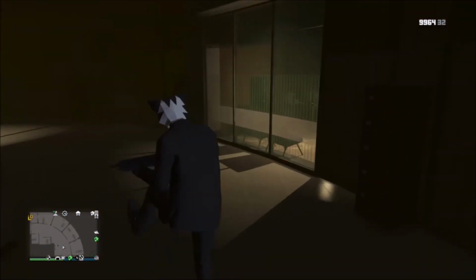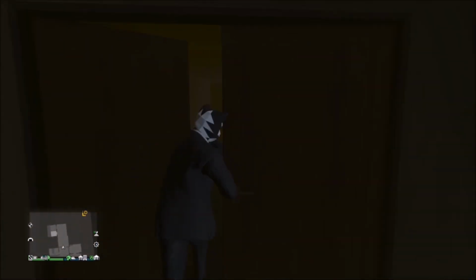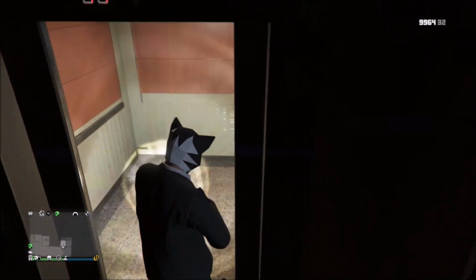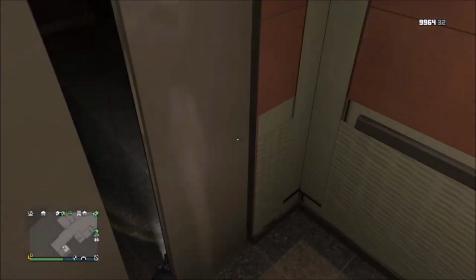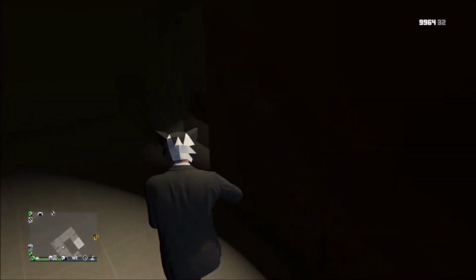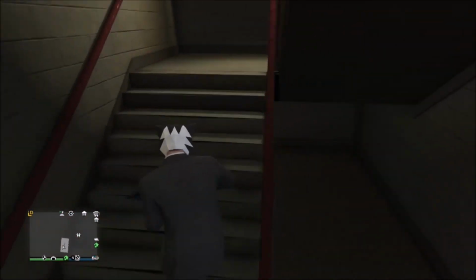Now, as you see here, this area is actually the very bottom floor of this part of the interior. As you see, nothing is here. This is a part of the story mission, which is why everything is all blacked out. Just like the elevator, this one does not work, unfortunately. But yeah, so we're gonna go ahead and go through here. Your jetpack will be invisible once you enter the interior. That's completely fine. We're gonna go ahead and go to the stairs though, and head upstairs to the very top office.